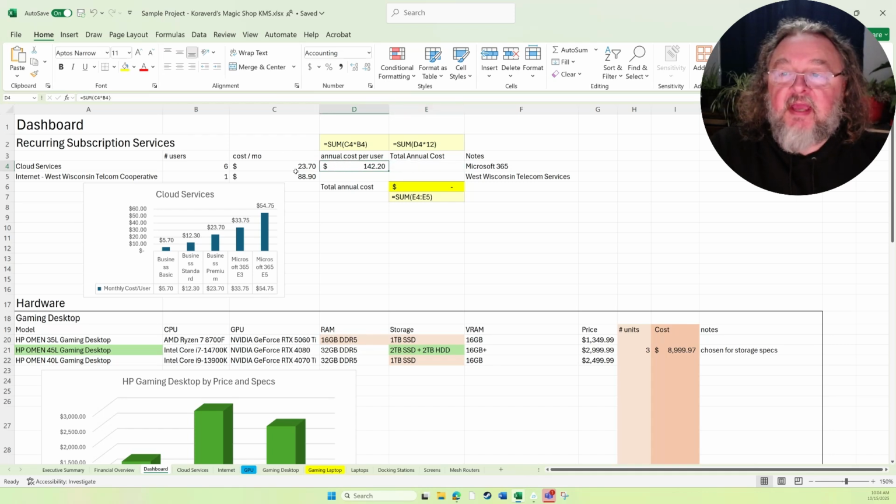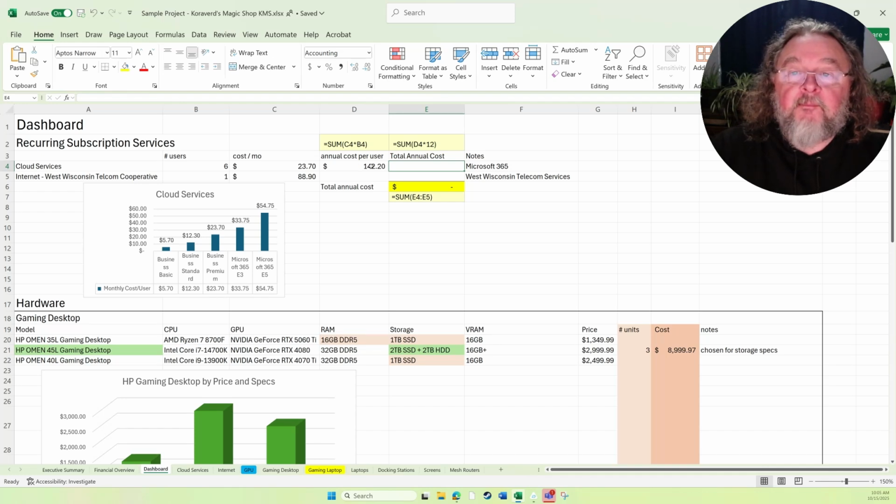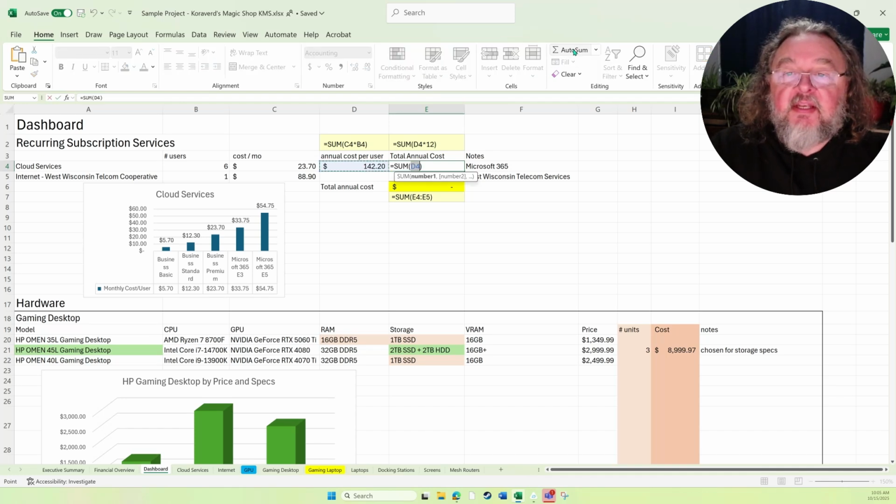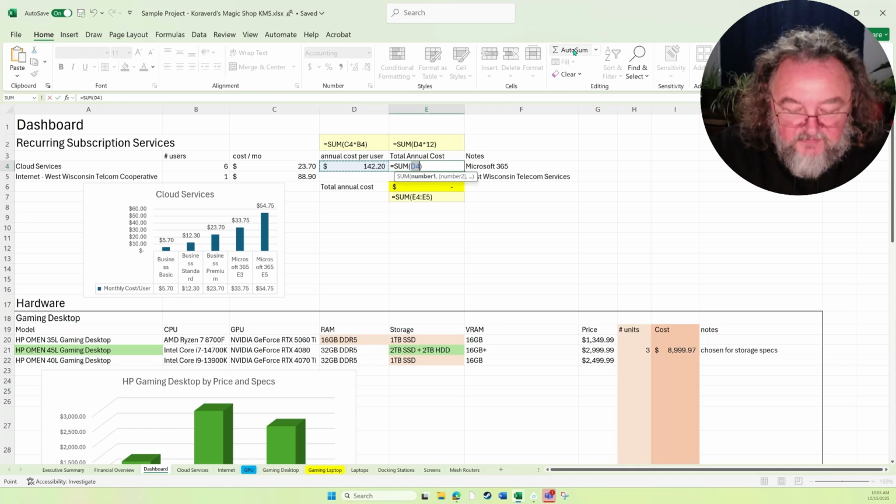So we multiply the number of users by the cost per month. Now what we need to figure out is the total annual cost. So the total annual cost is the annual cost per user times the number of months, which is 12. So I can again use this auto sum, and there it automatically puts the D4 in there.